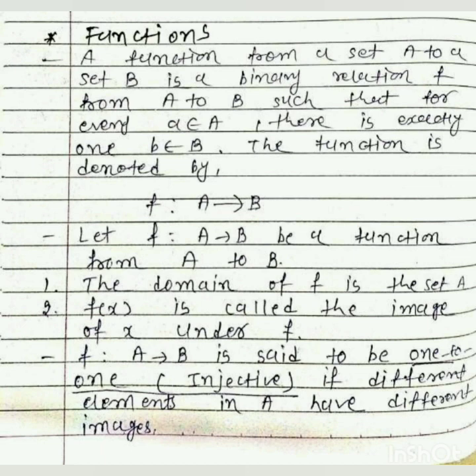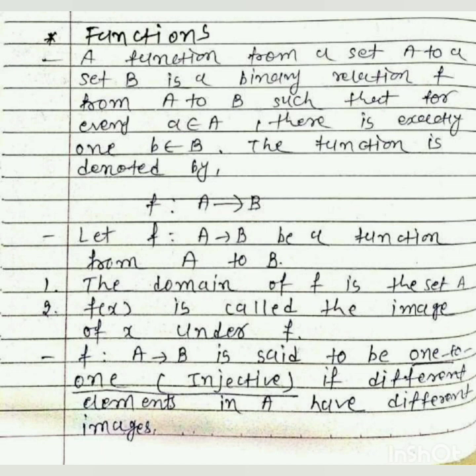Another name for one-to-one is injective function, and another name for onto function is surjective. It may happen that a question is asked like, check whether the function is injective or not. That means you have to understand they are asking whether it is one-to-one or not. Same way, if it is asked like surjective, that means they are asking to check whether the function is onto or not. If your function is one-to-one and onto both, that means your function is injective and surjective both, and at that time you have to say your function is bijective. Bijective means the function satisfies both properties, one-to-one and onto.